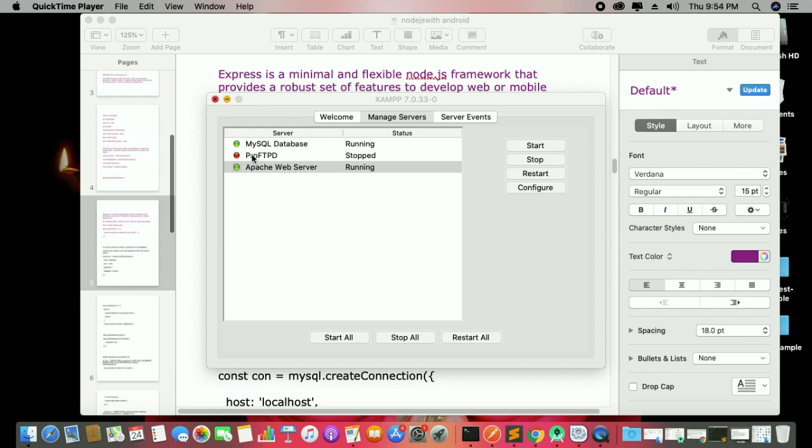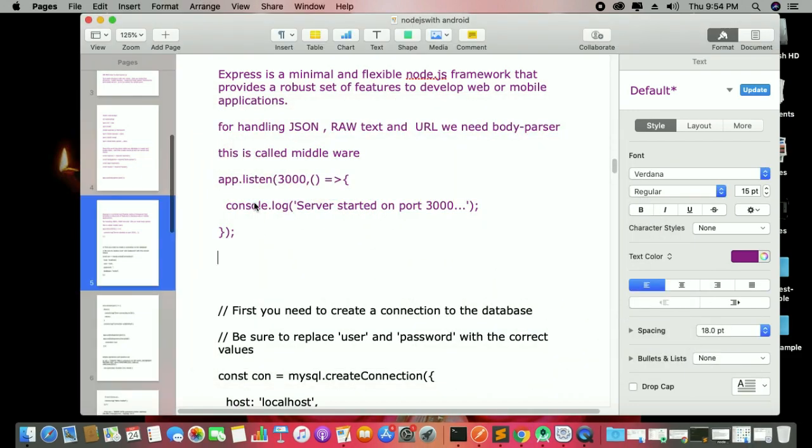Okay, so once they have started, I just want to start the MySQL.